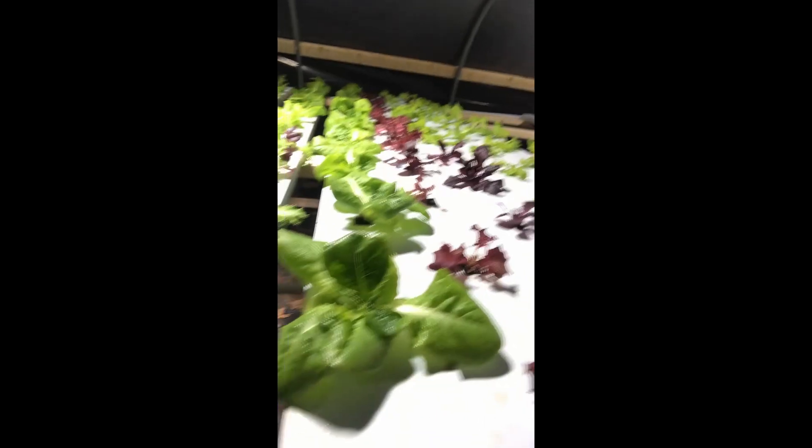My wife didn't want me to, so I hid it from her. I did this covert hydroponic operation down at the bottom of my field, and I kind of hinted a couple times — I want to do hydroponics, and she said who wants to eat hydroponics? Anyway, I got the system started and planted some plugs in it, and she walks down to the bottom of the field one day and she's like, what is that? And she's like, it works! She saw these beautiful lettuce greens, and now she wants everything in hydroponics. So that's why I got started, and now I'm so excited to share with you how you can have all the benefits that come with hydroponics.